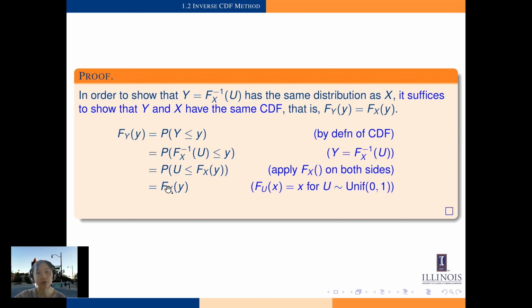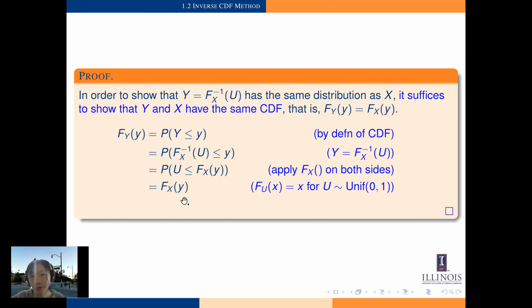And we know that for the uniform random variable between 0 and 1, F_U(x) is equal to x itself. So we can exclude all these parts about P(U less than or equal to), and just pull out what's in the parentheses. So we know that this is equal to F_X(y).